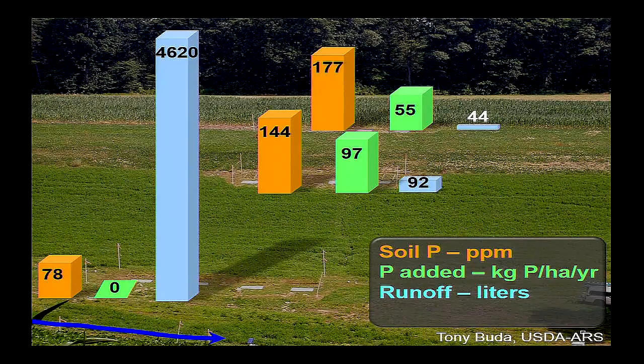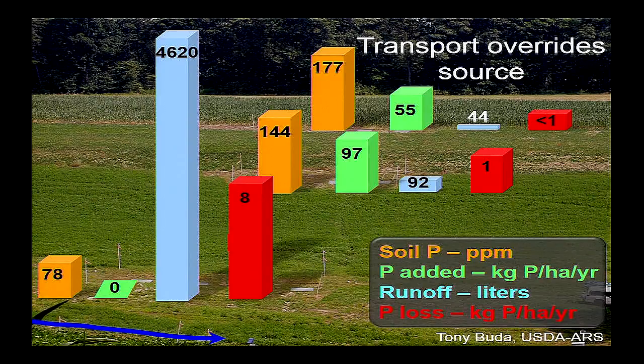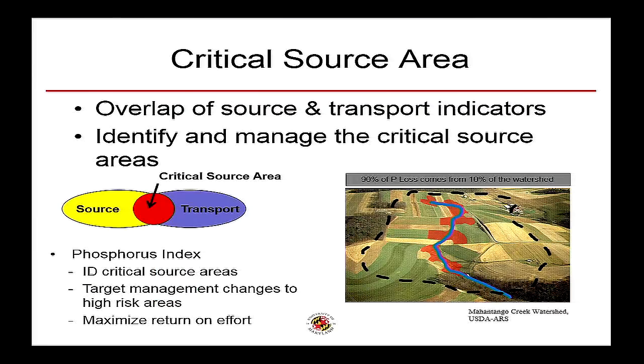Well, wrong. Because what happened? Transport is what's dominating this situation. There was 100 times more runoff that came off this lower field than that upper field, which translated into 8 times more phosphorus loss coming off of this bottom field than that field, right? So we can't ignore these transport pathways because sometimes that transport is really overriding that source. Just by looking at that P concentration, you might think one thing, but the transport is really what's dominating some of these situations. So that's why we have the P index, right?